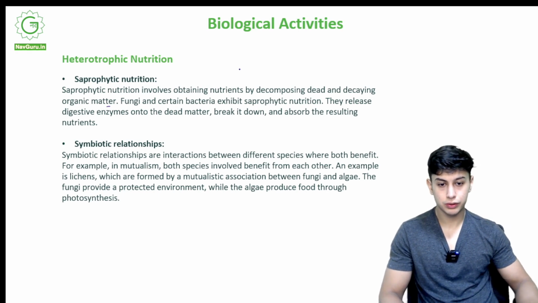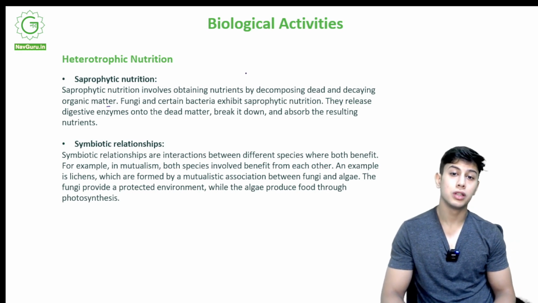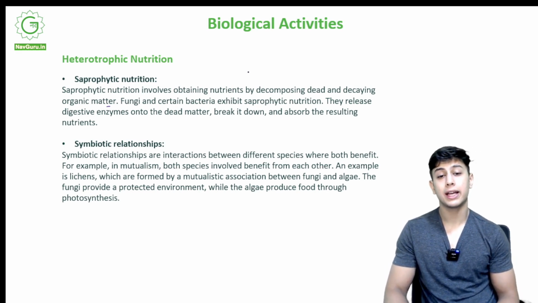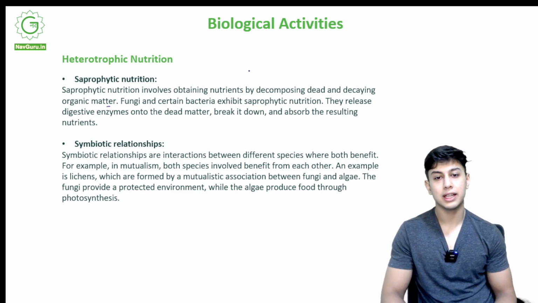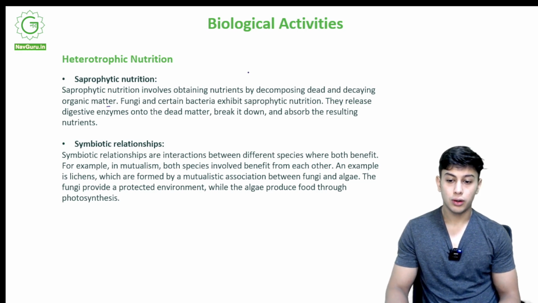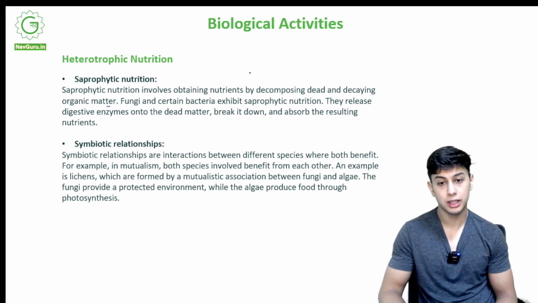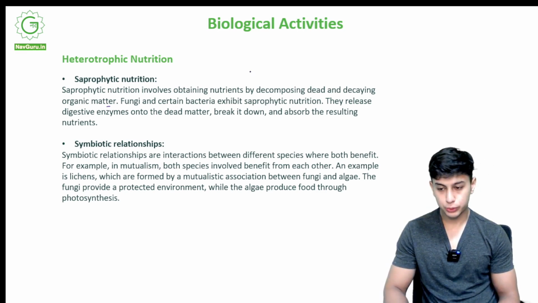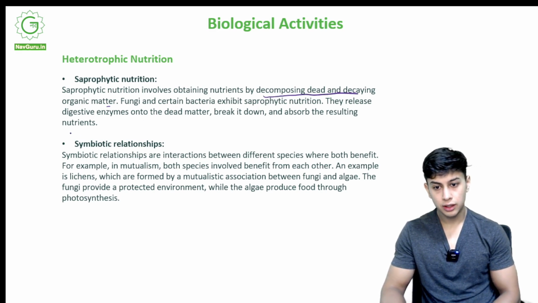Another example would be fungi and mushrooms. We get mushrooms on dead and decaying wood, on dead and decaying organisms. For example, if a rat has died in the jungle, on its body there will be ants, a lot of worms and other things that will take nutrition from it. But after a while we will also see mushrooms and fungi there. Why? Because they are using that organic matter, its body, as a source of nutrition. They decompose that dead and decaying organic matter.